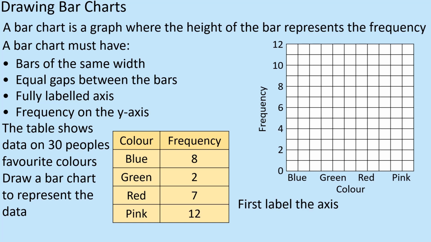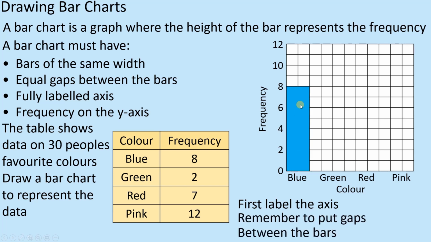Alright, so they have to kind of go. And then at this point, we now look at the numbers we've got here and we put them into the graph. So we've got a blue, which goes up to a height of 8, which is this one. And then, of course, we've got green, which has got a height of 2, which goes there to that one.